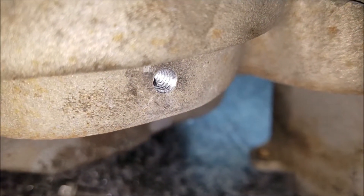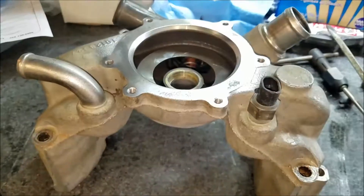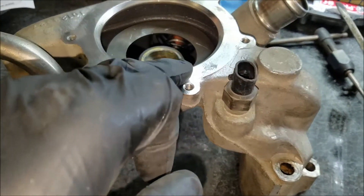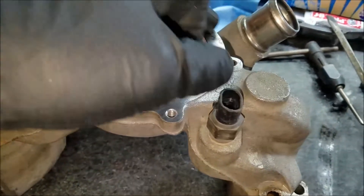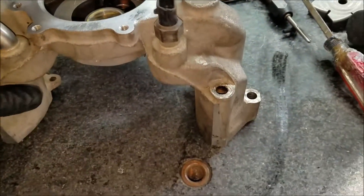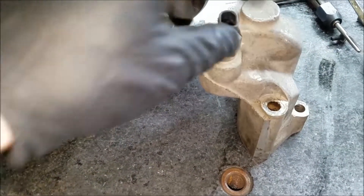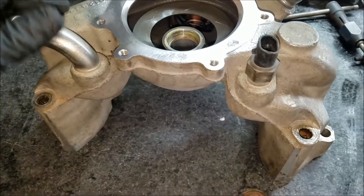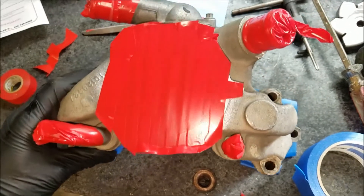There you can see the tapped hole. I'll flush it all out with brake cleaner. I also cleaned up the mating surface — it had some corrosion on it. There'll be no gasket material or sealant on here since the pump has an o-ring that will seat right on the edge. At this point I could also clean up the whole water pump or glass bead it, just covering up the temp sensor and things like that.